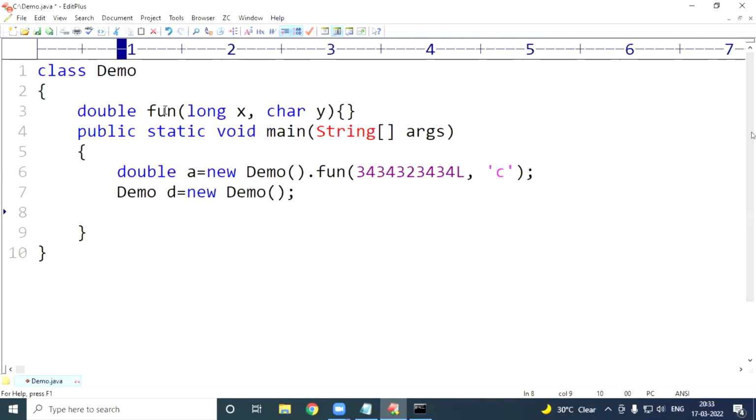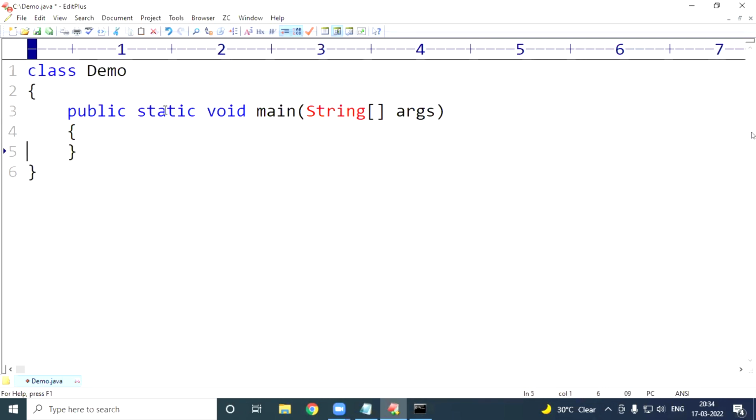Next, double b equal to d dot fun, long number, and if it is within the integer range, no need for L. Next, the character. Now, if I give any method, can you give the answer on how to call it or not?